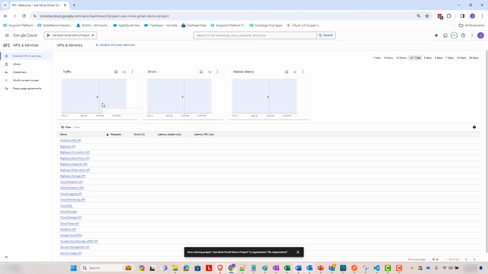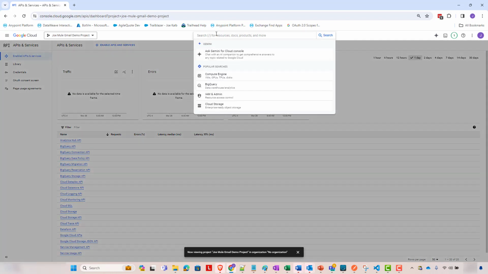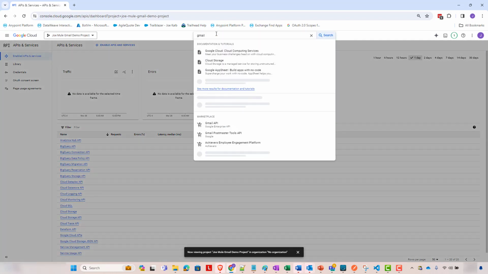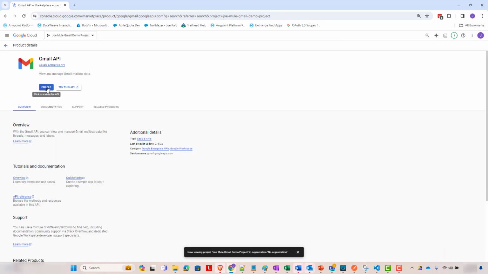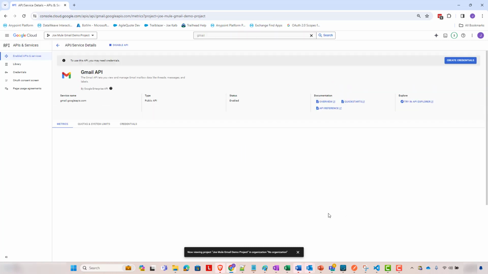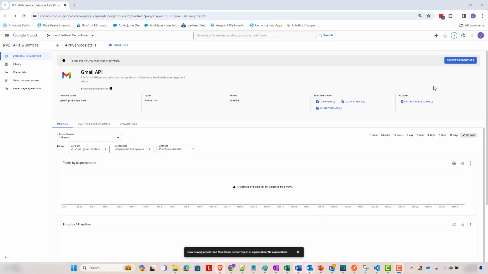Now within this project, I need to enable the Gmail API. Enable. Now that I'm here, I need to create credentials for this Gmail API.